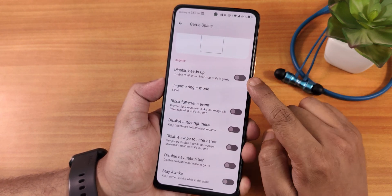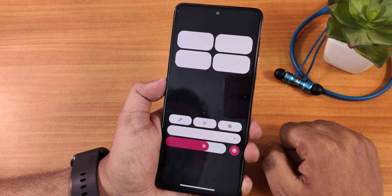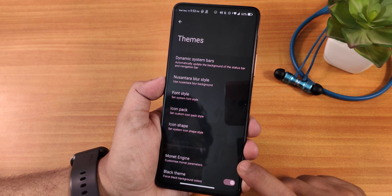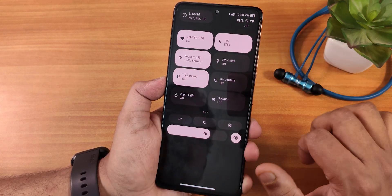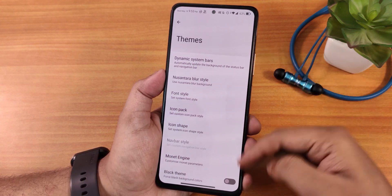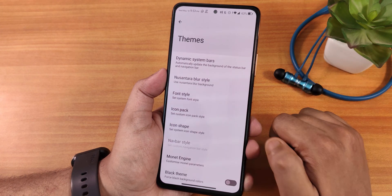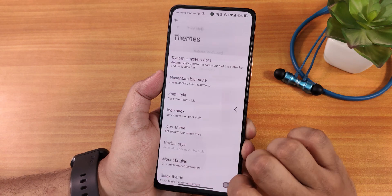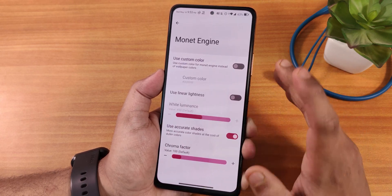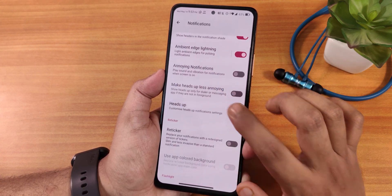There is a minor bug where if you have the black theme enabled and go inside the themes section the whole panel turns black — not really sure why, but if you disable the dark theme it gets fixed. Inside themes we have the dynamic status bar option, the Nusantara blur style, font styles with a lot of font options, icon packs you can change, icon shapes customization, and the monitor theme engine where you can customize accent shades. There is also the black theme enabling option and the Nusantara clear theme. Under notifications we have the notification count, ambient edge lighting, heads up customization, blink flashlight for incoming call, and in-call vibration options.